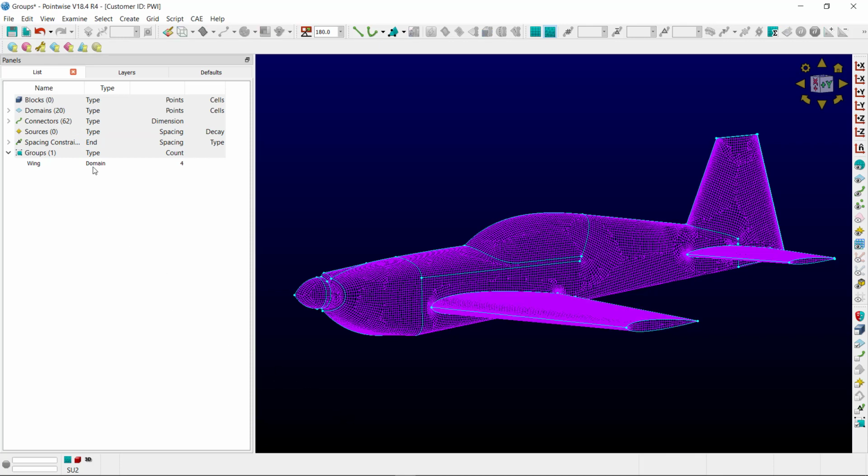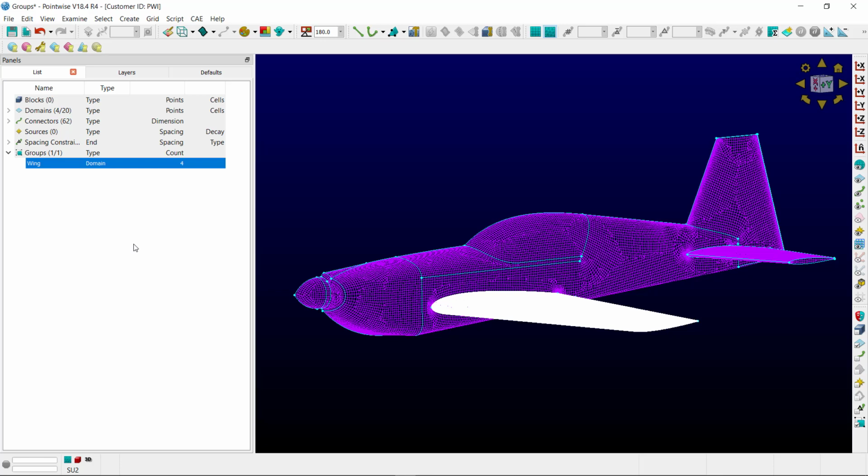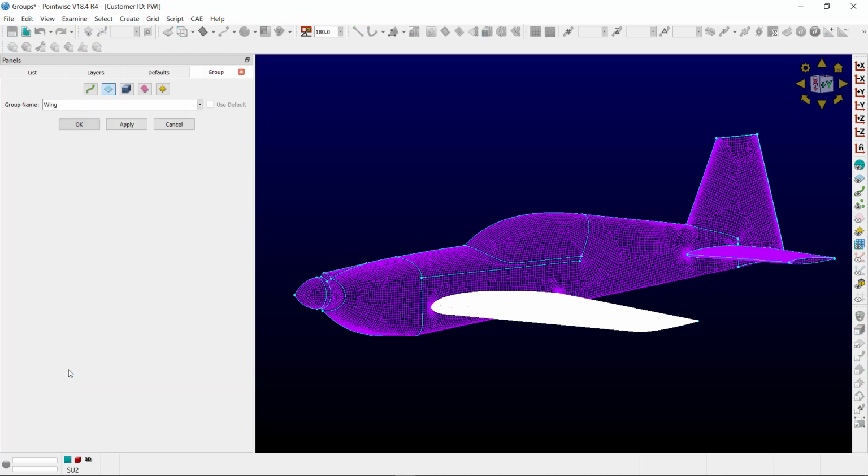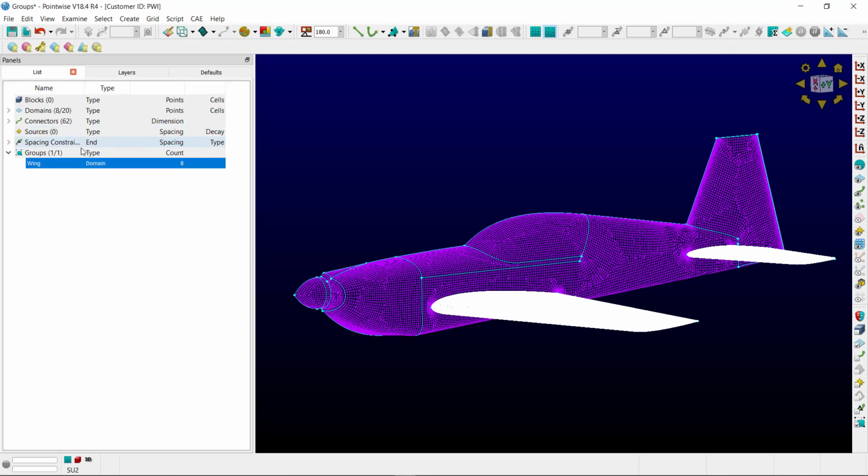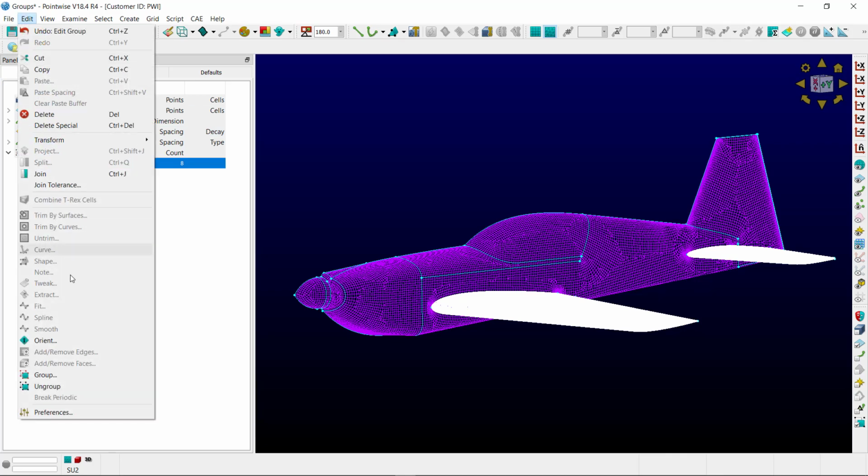Once a group is defined, it offers a shortcut to the selection of its group members, enabling the user to also modify entity attributes. If you would like to add an entity to a group, simply go to Edit Group and add the entity. Groups can be removed by going to Edit and Ungroup.